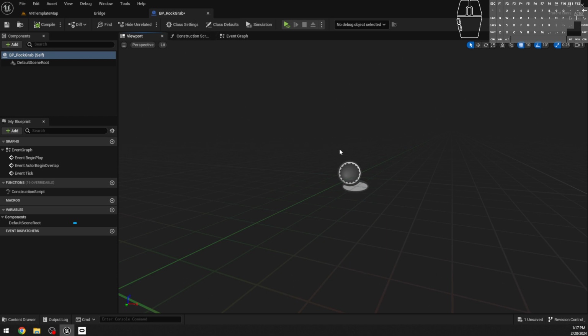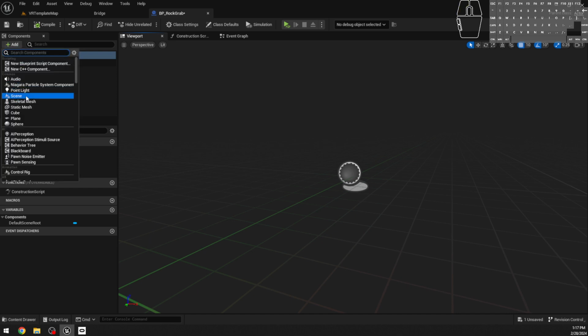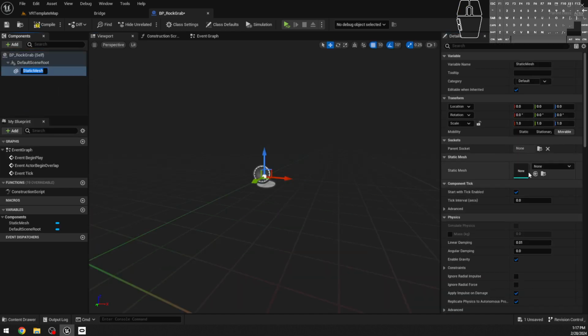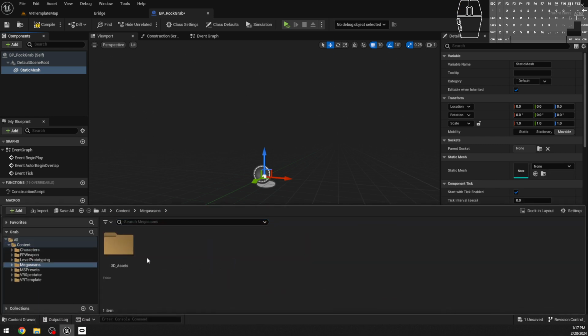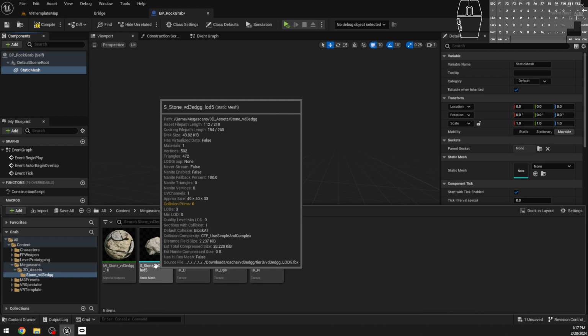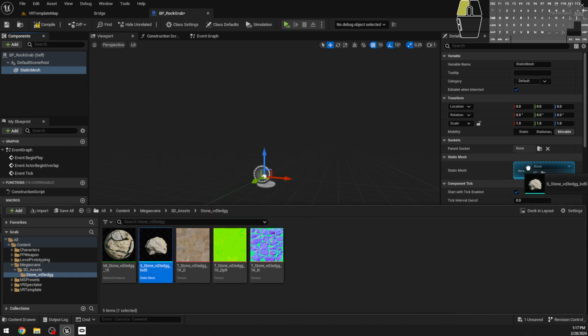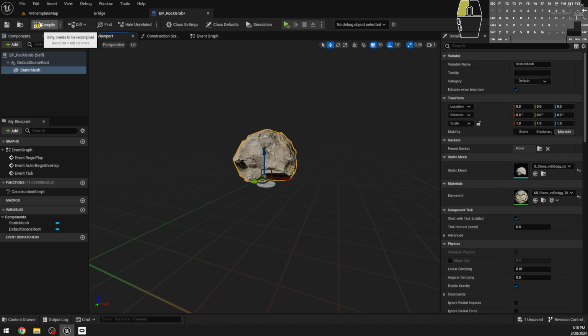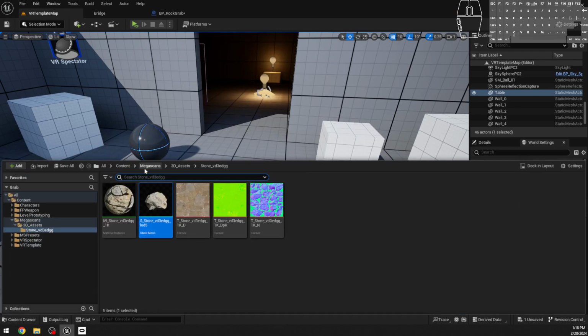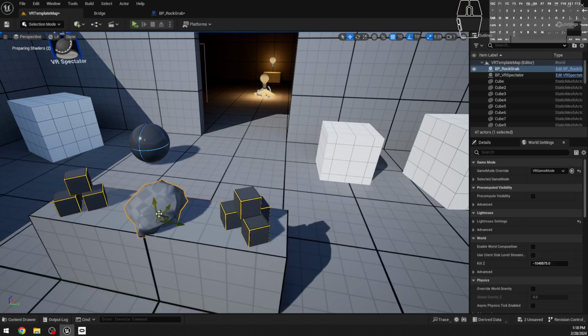What I want to do is add my rock to it. So I'm going to go to Add, select Static Mesh. From the Static Mesh's details, I am going to find my rock. I don't remember exactly what it's called, so I may need to go back to my content drawer and check out my Megascans 3D assets. It's called a stone, but now that I'm here, I could actually just drag it right onto there, or I could have searched for stone and it would pop up. Now I have a visual for my blueprint actor. If I brought this into my world, I could place it and it could be part of my project at this point.